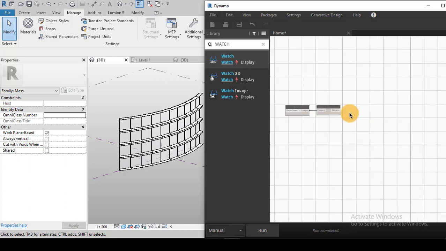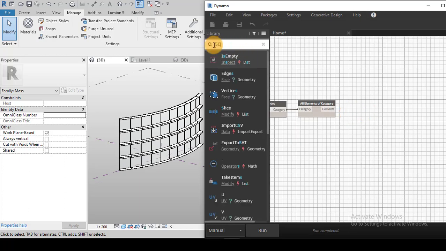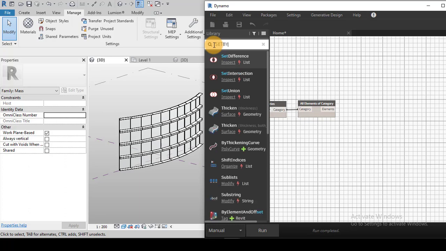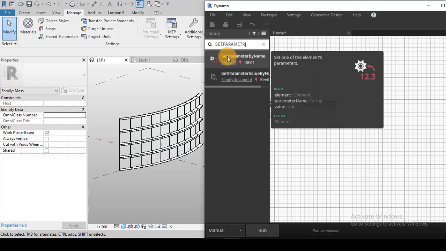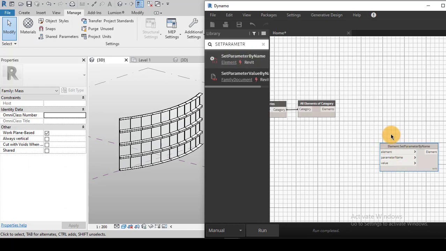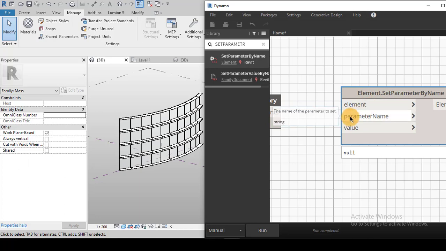So how can we control that? First of all, I have to click and write Set Parameter, without any spacing. So I have to bring this node, which is Element.SetParameterByName. Once I click on it, I have this node. We have to input the element, the parameter name, and the value.